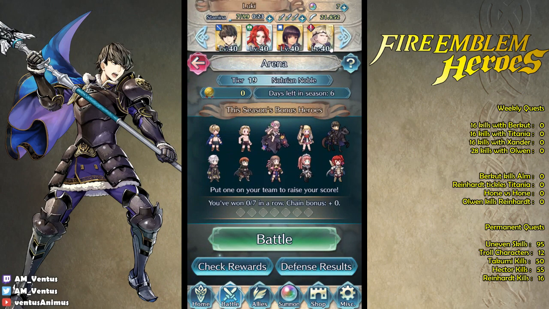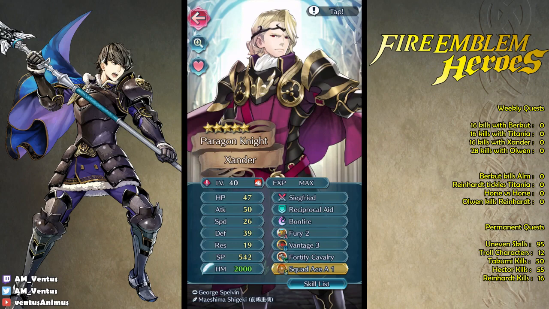Starting from the right side, Xander, 2000 hero merit. If you've seen the previous arenas, you've probably seen Xander, because I've used him a couple times. Fury is still Fury 2. Everything else is the same except for Fortify Cavalry. It's going to be the tank slash buff unit.